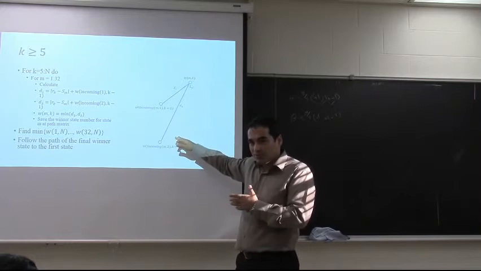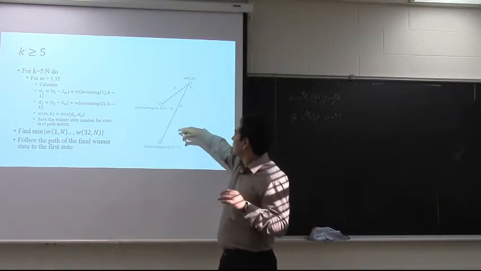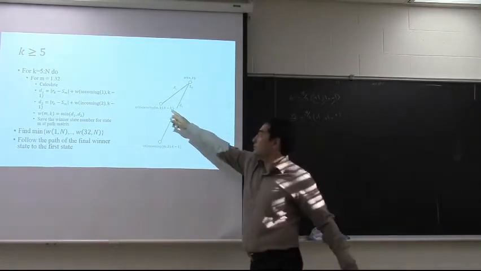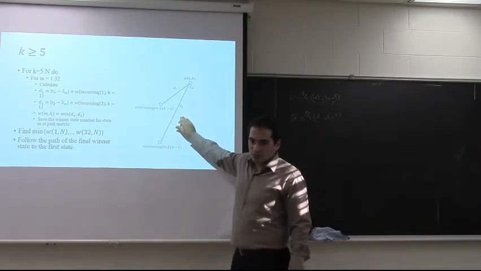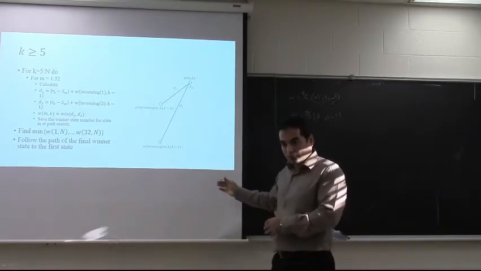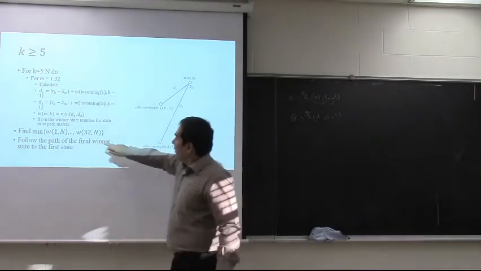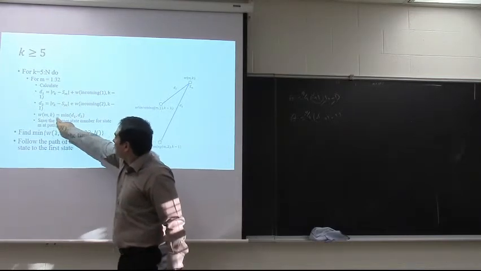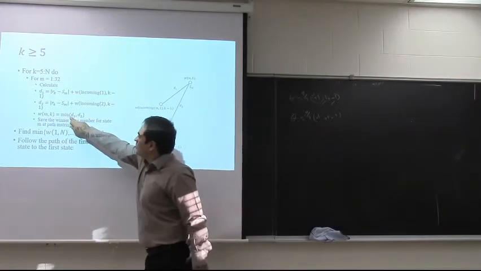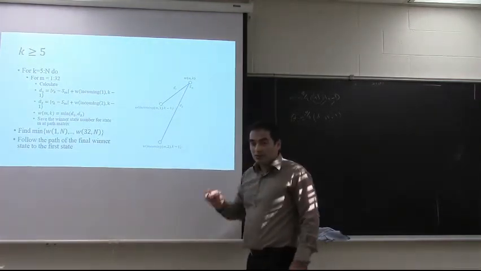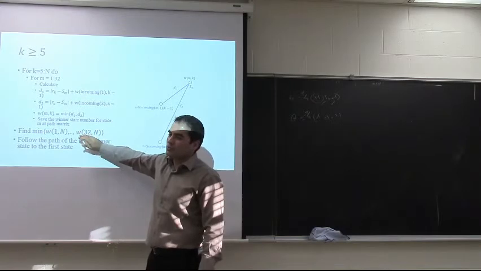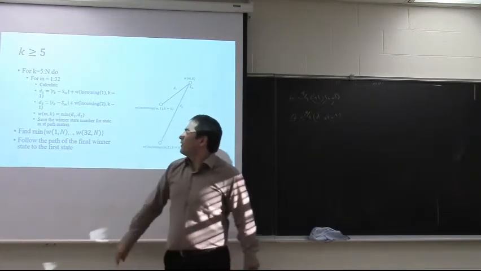This is the actual point of the Viterbi algorithm. I explained it to you last time. When you know that this one is better than this one, omit it. You do not need that because this one is better. Therefore, this is not the optimum solution. D1 is better than D2, delete D2. It's not the optimum. You calculate D1 and D2 and consider the W of Sm at step k to be this minimum. But the point is that the most important and the most difficult part is saving the winner state number.